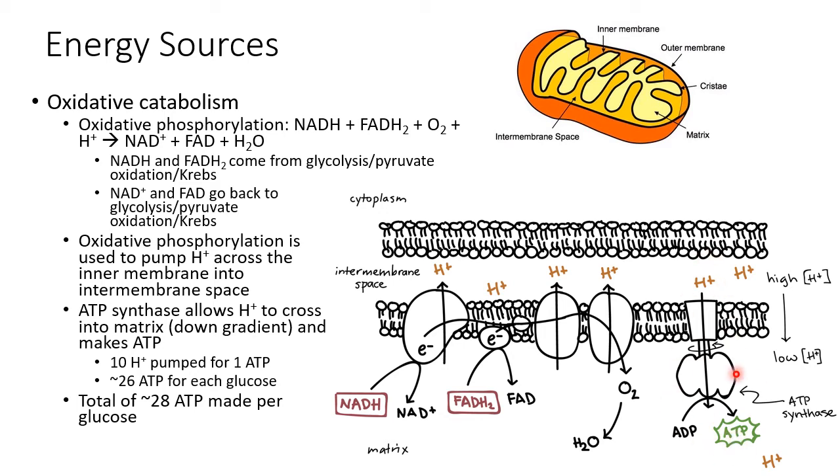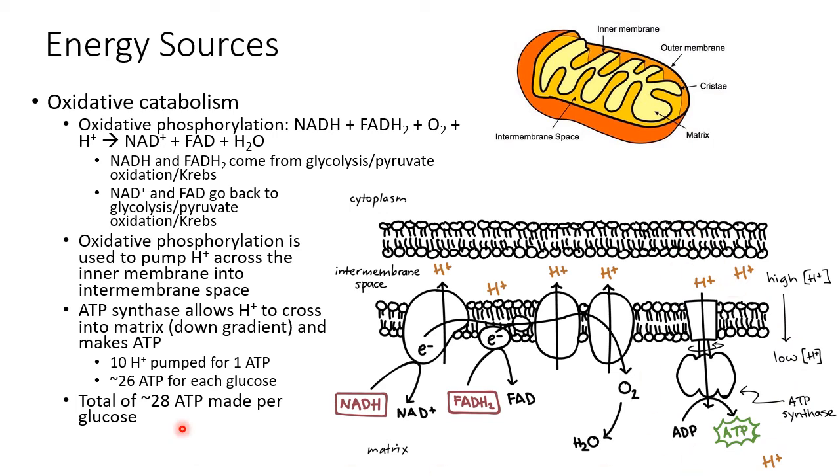So this pump is, well, it's not exactly a pump actually. This ATP synthase is allowing hydrogen ions to flow into the innermost space of the mitochondrion, down the concentration gradient, and as they move, the energy is used to make ATP. Overall, how much ATP you can make this way varies on how efficiently the process is occurring, but for each glucose you would make around 28 ATPs. In oxidative catabolism as a whole, 2 of those would have come from the Krebs cycle, and the remaining 26 would have come from ATP synthase in chemiosmosis.